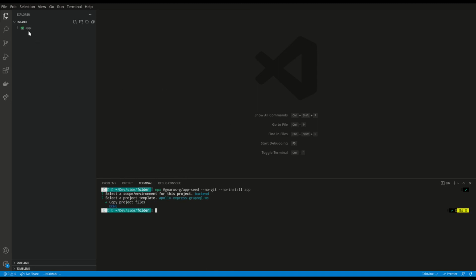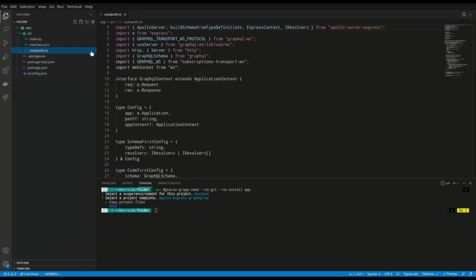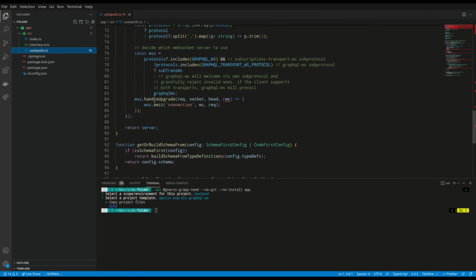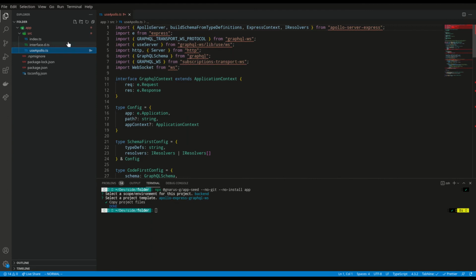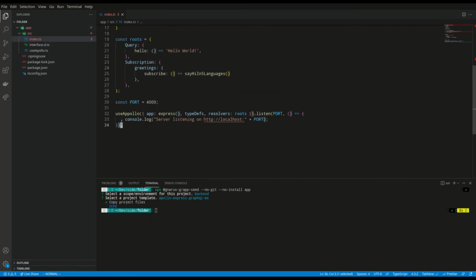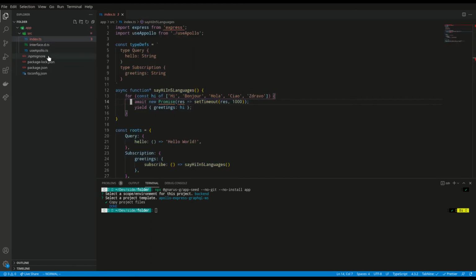Accept that, and there we go. You can see we got this little function here. Obviously you'd want to run npm install to get all these, and then there you go. You can customize this as it makes sense to your project.